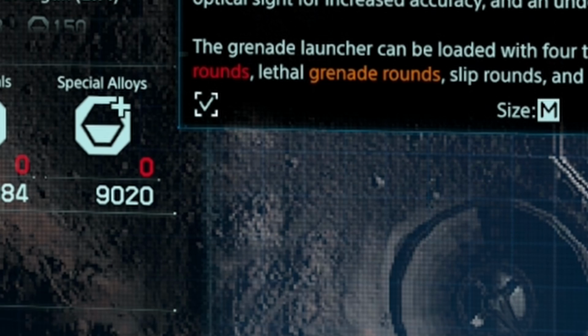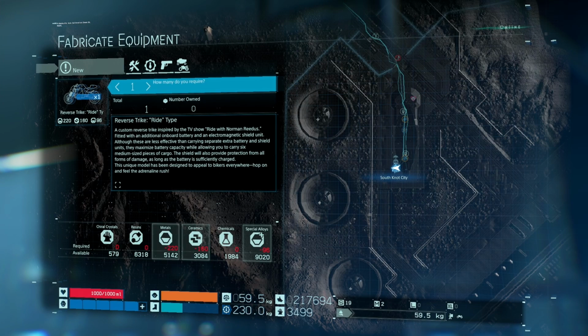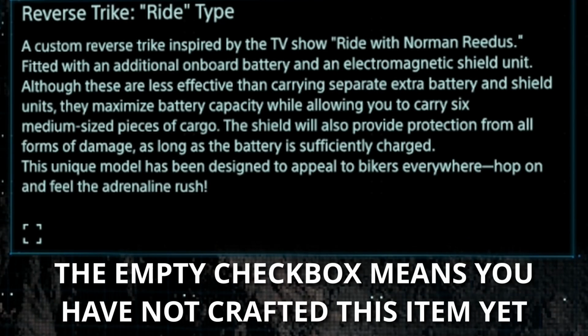By the way, this count is a little bit wonky because there are 2 different reverse trikes you can earn by collecting memory chips. One of those trikes, the ride trike, needs to be fabricated, and the other trike does not need to be fabricated in order to earn this trophy.